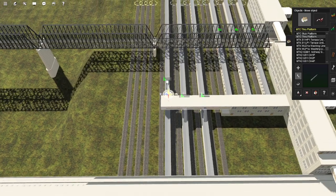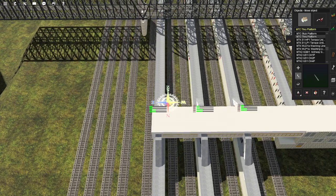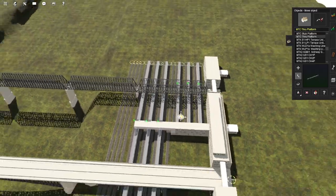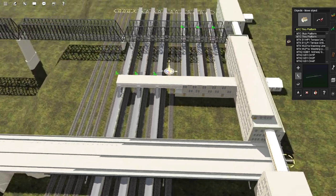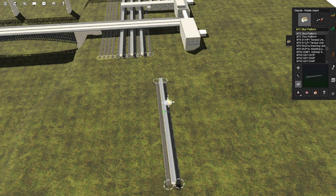Let's put you carefully here so I don't have to worry too much, and I'm going to make sure not to interfere with the support pillars of the bridge over it, because that could be a problem. I might make a bypass route for high-wide loads, because I like running high-wides as well on my railroads. Yeah, so far so good. All I'm doing is making a station, apparently.